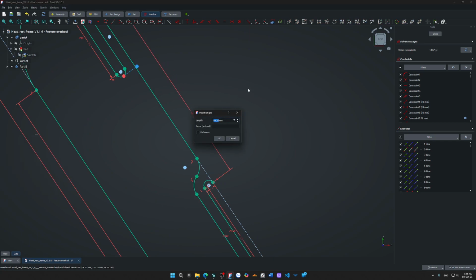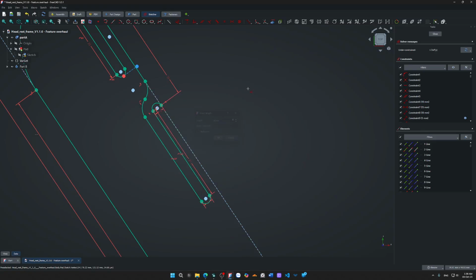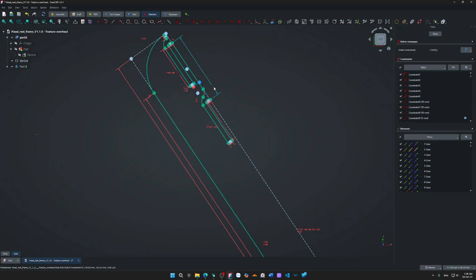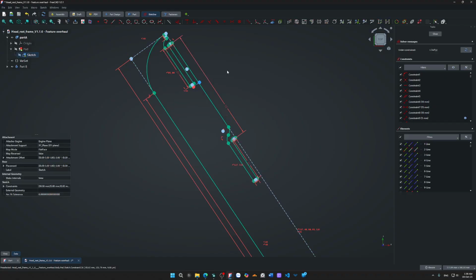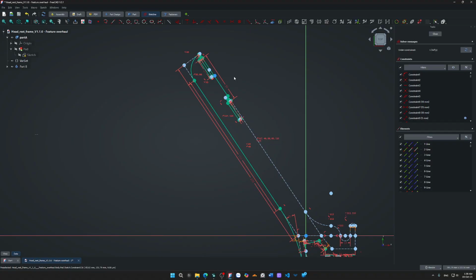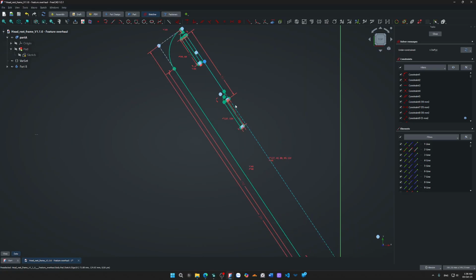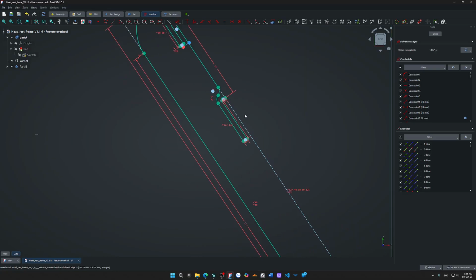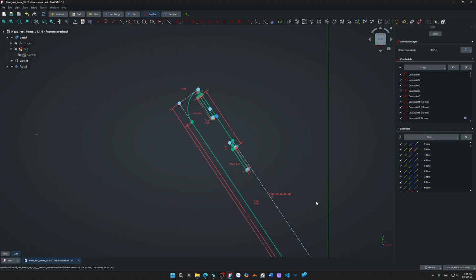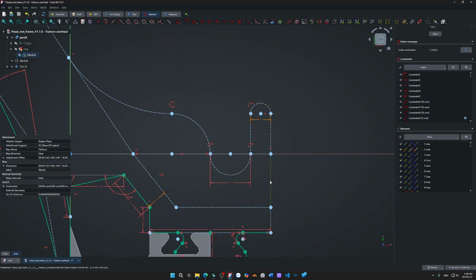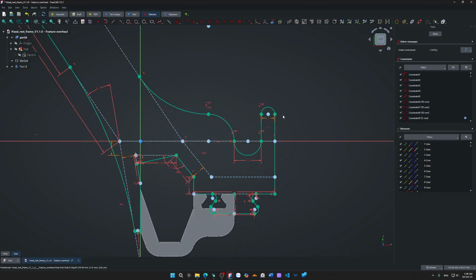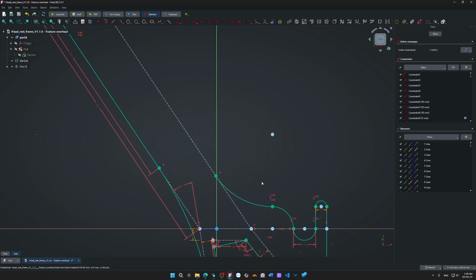The distance should be about 30 millimeter. Too close. Let's check the sketch over here. Okay, they are pretty well defined.